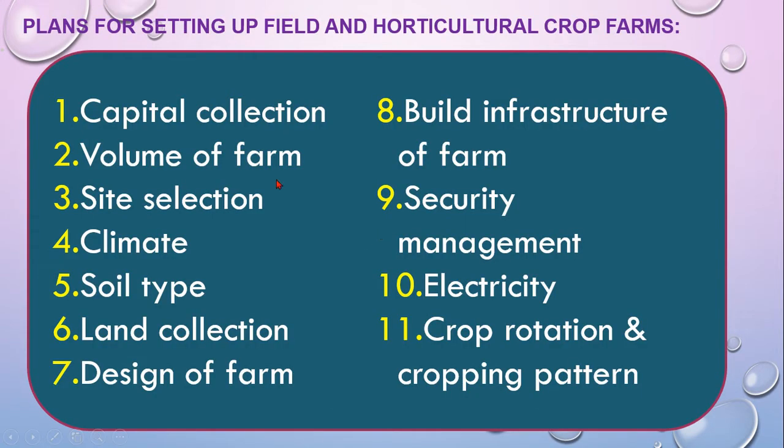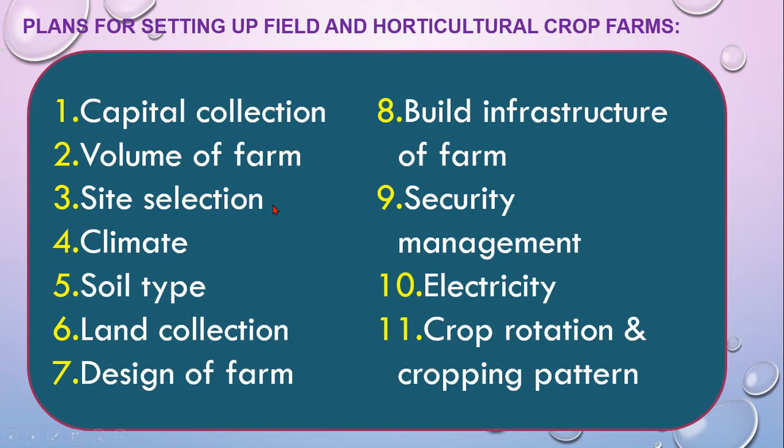Now I will discuss one important topic, which is the plans for setting up field and horticulture crop farms. That means if we want to establish or set up a field or horticulture crop farm, then we have to think about these points first. Then we can go for the farm. First of all, we have to collect the capital. For small farms, we need a small collection; for a large farm, we need a large collection. Volume of the farm: before we start a farm, we have to think about what the volume of the farm will be, and it definitely depends on the capital.